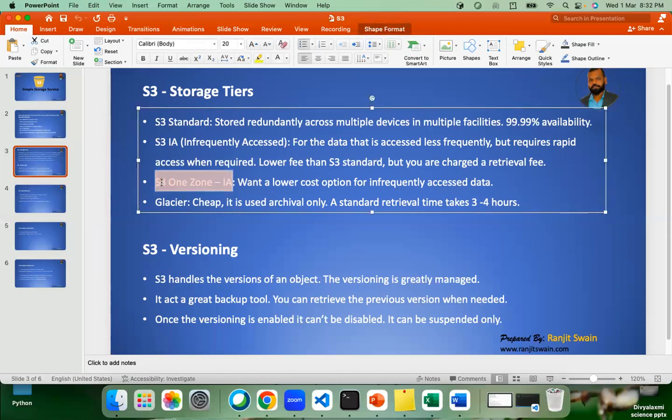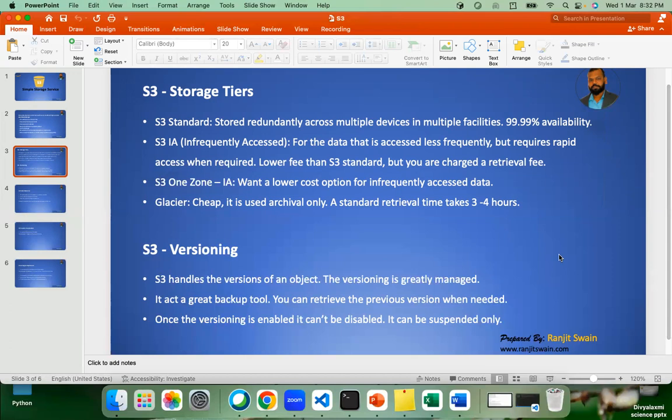What is this point, guys? One Zone-IA means your data, or your bucket, wherever you store your file, will be available in one zone. It will not be like a region.